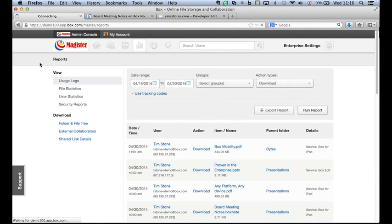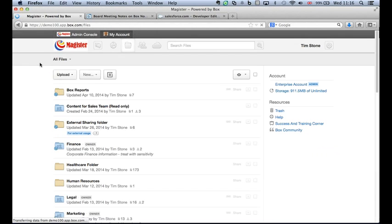Okay, so just very finally, I started off here looking at the folder structure. We looked at inviting collaborators in, looking at lots of different types of content, the actions that I can do to that content. We looked at mobile device and looking at the standard Box app through to actually using the API to develop with Box and using Box as the content platform.